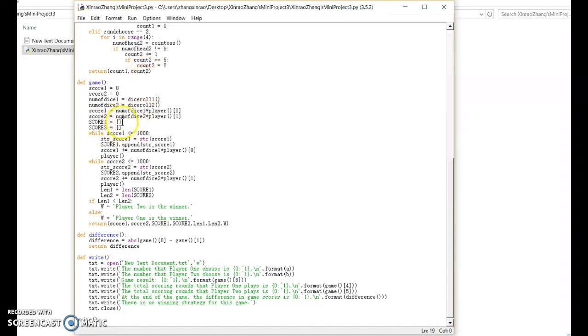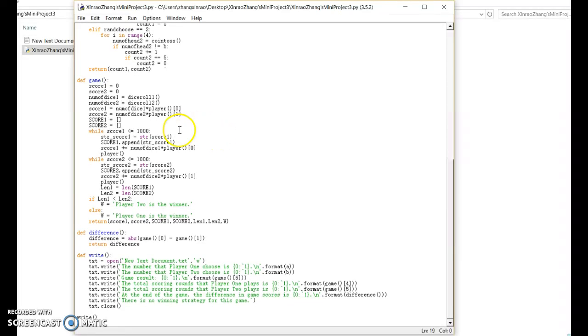And set two lists. Score 1 is the empty list, and score 2 is the empty list. While score 1 is smaller than 1000, we make score 1 become a string, because we need to append it to the list.